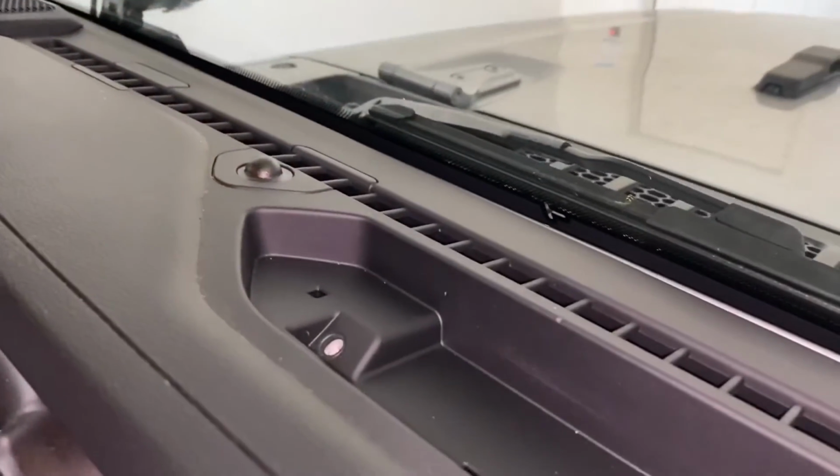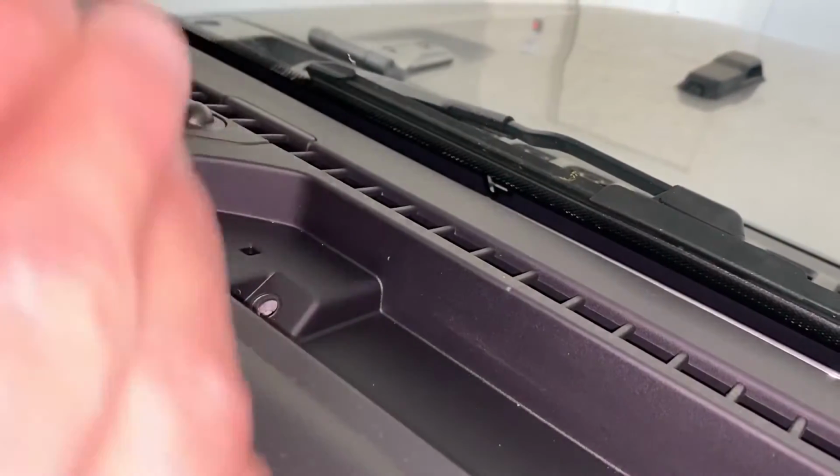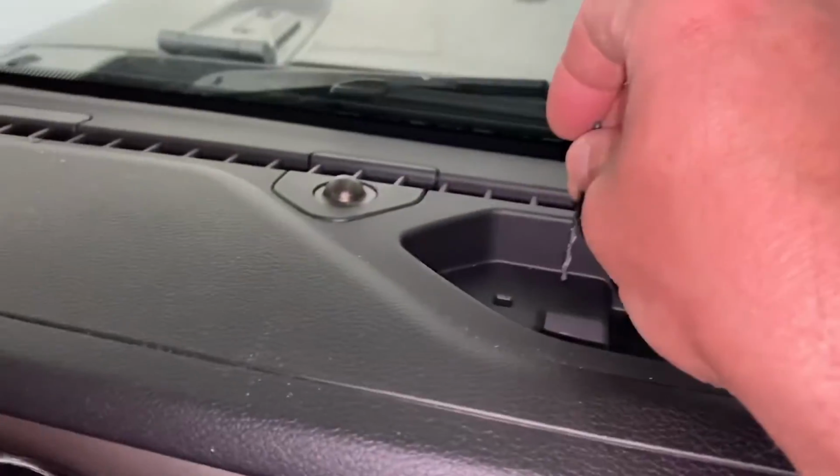So they say a 2.5 millimeter drill bit, I do have a 3/32, it's pretty close. You gotta go ahead and see where you marked, and they want you to do this by hand. What you'll do is just line up there.